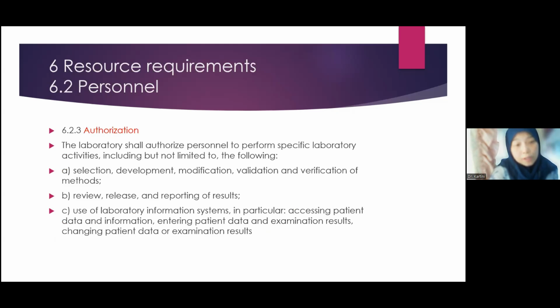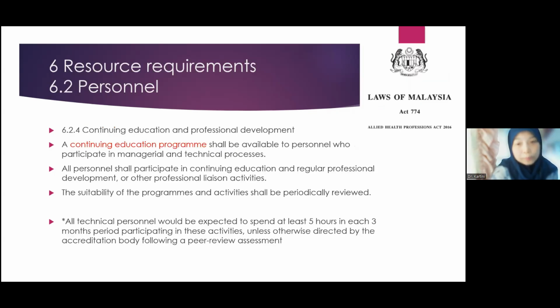Another level of authorization is required for personnel if they are to review, release, and report the results. This is in accordance to impartiality and also ethical reporting. So in other words, there's an issue of confidentiality when dealing with patients' results. So that is why there's a clause in the ISO for authorization as well. And that has to be documented within the management system to state who has access to what, what can be reported, and who can do the reporting.